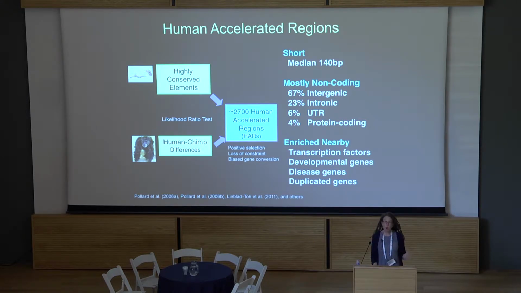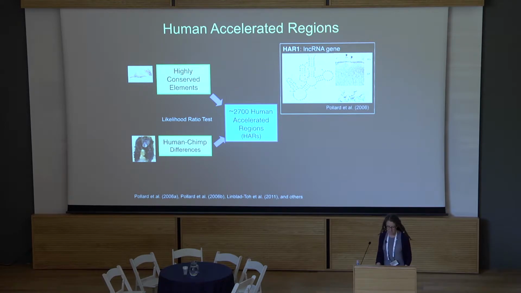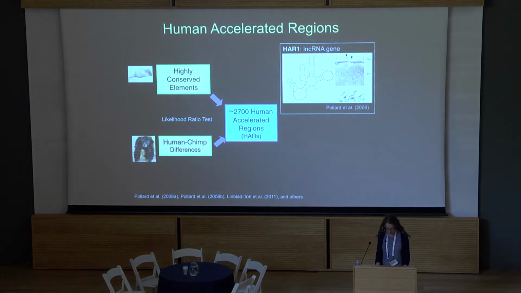We quickly made progress on a few of the HARs by digging deep on them. The fastest evolving sequence, called HAR1, turned out to be an RNA gene that's expressed in the developing brain from about 17 to 19 gestational weeks in humans. It was actually one of the first long non-coding RNAs to be described, before we even had a word, lincRNAs, and I spent more months than I'd like to say of my postdoc trying to figure out what this sequence did, because we didn't even really have a concept at that time about RNA genes. They were just starting to be understood.